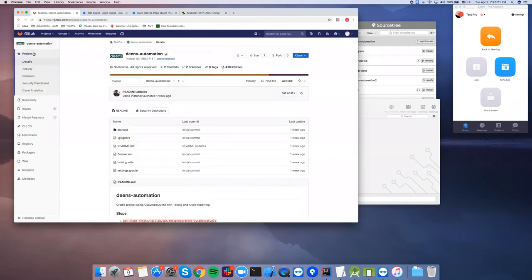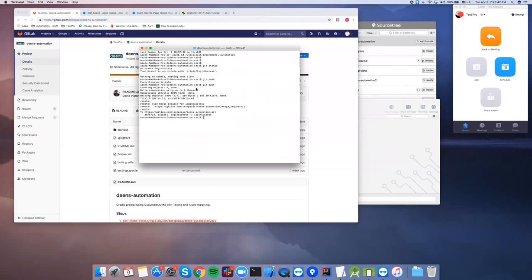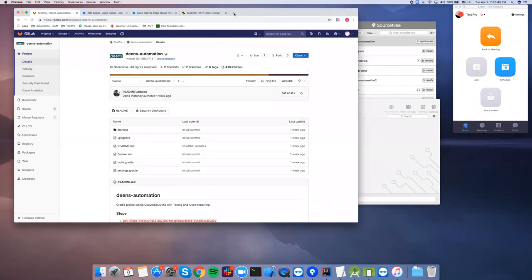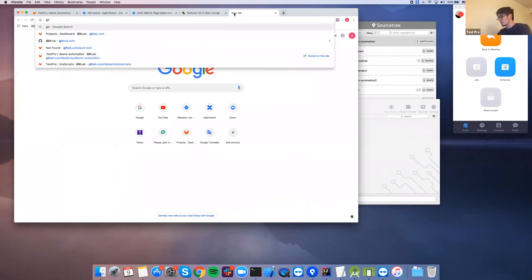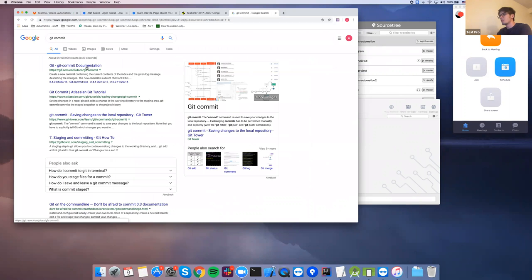And another question: when you do a commit through the terminal, how will I be able to add comments through the terminal as well, or what is the proper way? Yeah, if you want to do it in the terminal, there's a flag for the commit message. Actually, I forgot how it was, but let's Google it. Git commit.